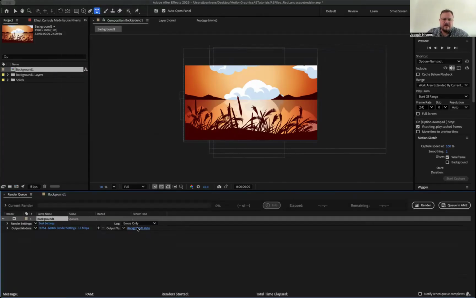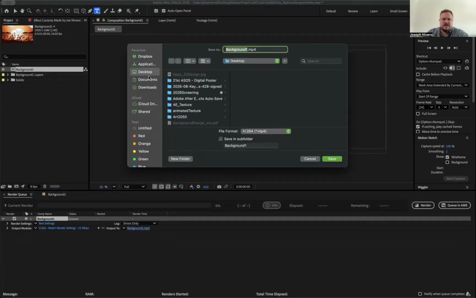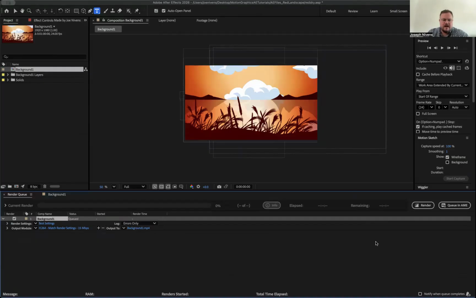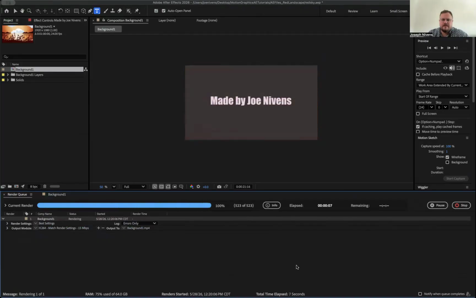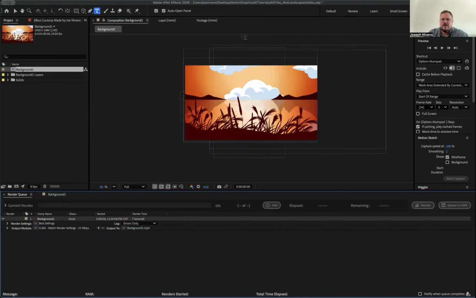And then from there, you choose your save location. I'm just going to go to my desktop and then hit render. And there you go. So that's your file. And then once you have that, you can just go to Moodle and upload it to the forum.